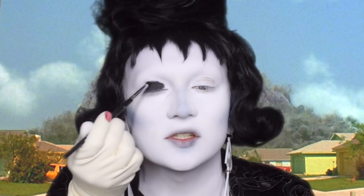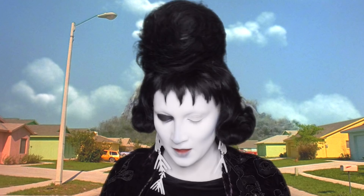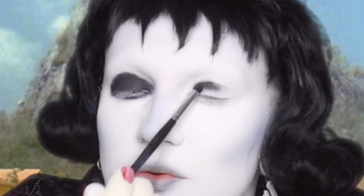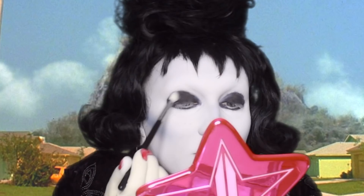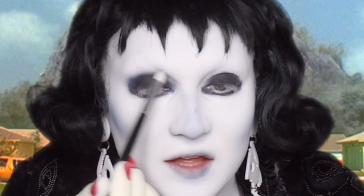I very rarely use black in my makeup — everything I use is very pastel. But today because we want to be a gothic enchantress from the dungeons of hell, we need pure black because it's going to look stunning around our eyes. I kind of look like the Grim Reaper from Bill and Ted right now. Continuing all around the eye, I'm already looking like Uncle Fester from the Addams Family. Don't worry if it looks very messy because we're going to blend it out, make sure you get in those creases of the eyelids. I'm taking a fresh new brush and dipping back into the cremated from the blue blood palette to blend out and smoke the eye.